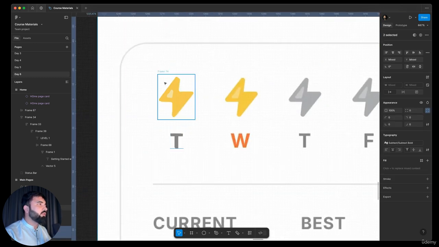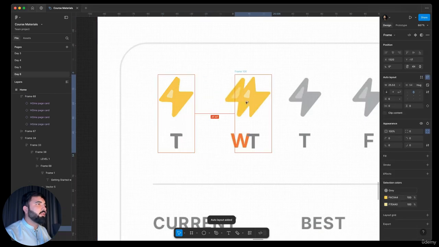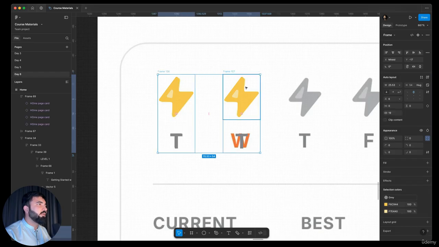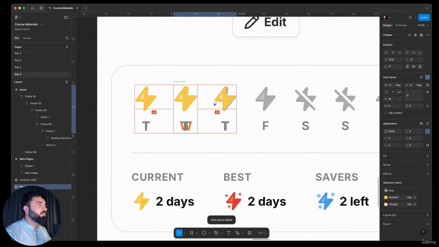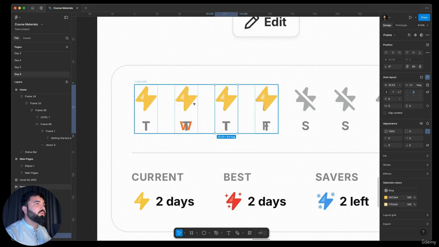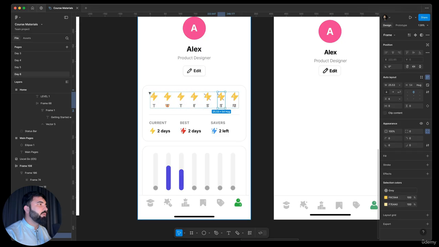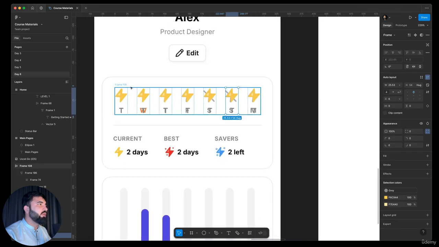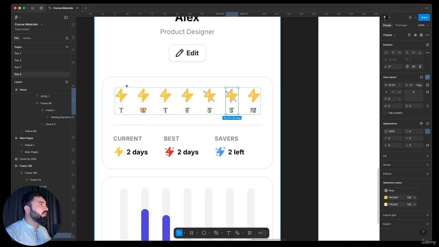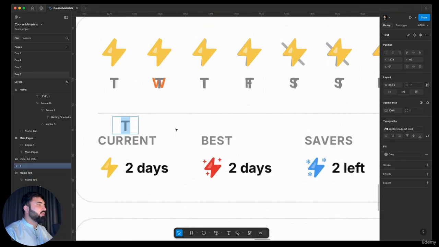All right, now select both of those, give it auto layout and then duplicate it, and both of those again, give it auto layout, and 1 2 3 4 5. Perfect. Now we have created this part. Don't worry about those ones, we can do it very easily. And now let's cover this one as well. So this is current.